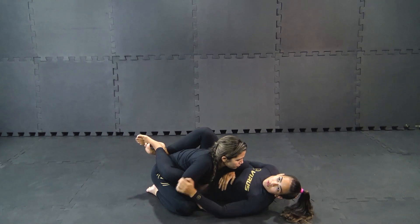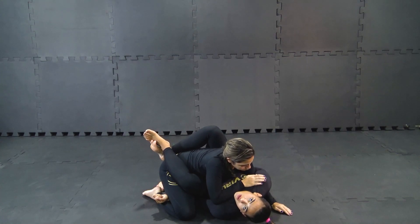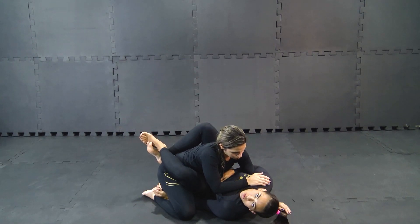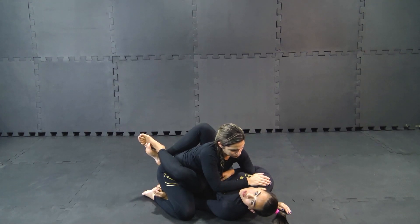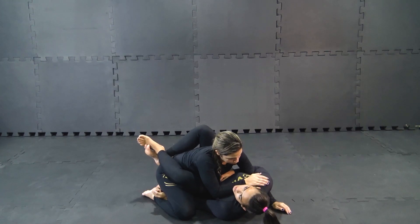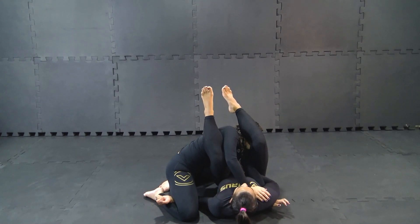Right now, what happened? As soon as I start to go to the sweep, she knows already and instead she holds me, because she knows she's gonna be lifted — she's gonna try to posture back, so she's gonna block my shoulder and try to take away her arm. This position is a lot about timing, because I need to get the timing to pass my leg over her head. So as soon as she starts to posture up and stretch the arm, I let it go a little bit and I circle my hip and my leg to go to the arm bar.